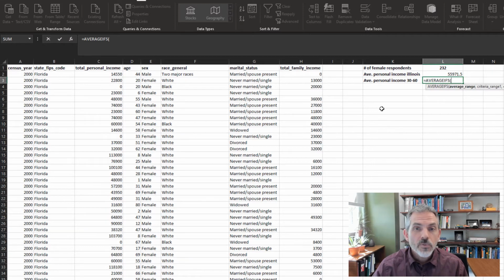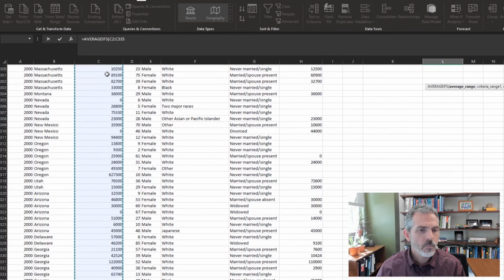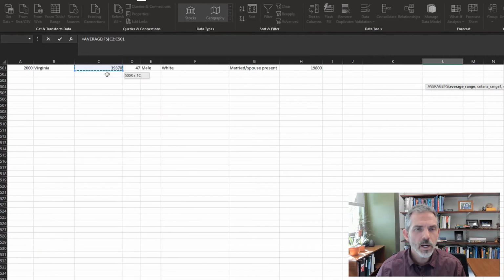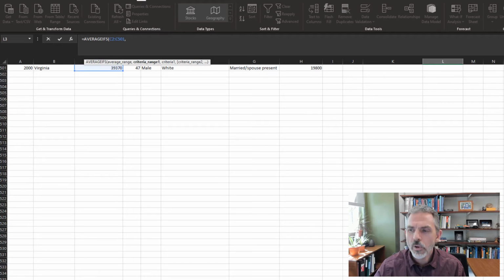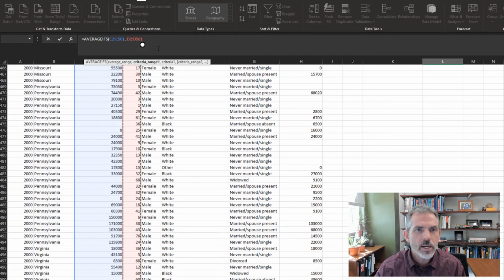Same thing. We first need to define that we're going to be averaging the personal income range. We'll just zoom all the way down to the bottom for that. Then the next thing we want is what range we are going to be using for our criterion. We're going to be using the age range. That is simple right there. And then our first criterion is we're going to say greater than or equal to 30 years of age.